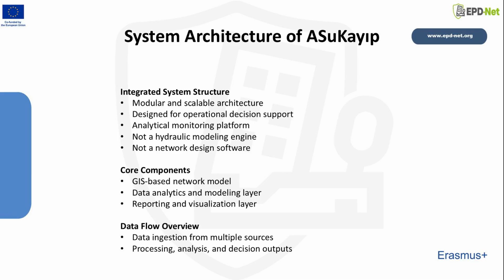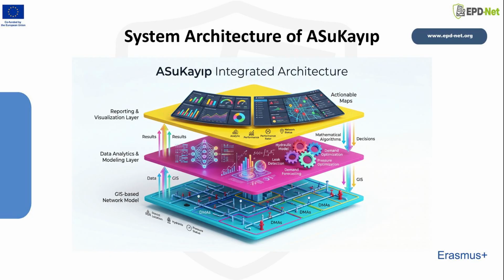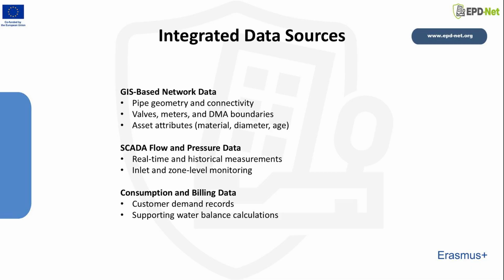The third component is the reporting and visualization layer, which presents analytical results in an accessible and actionable format. Data flows into the system from multiple sources and is processed through analytical workflows before being transformed into decision support outputs. This structured data flow ensures that complex analytical results can be translated into clear insights for operational teams and decision makers.